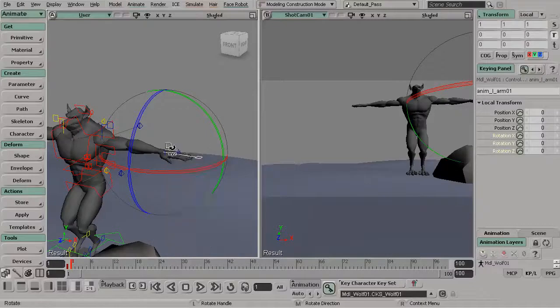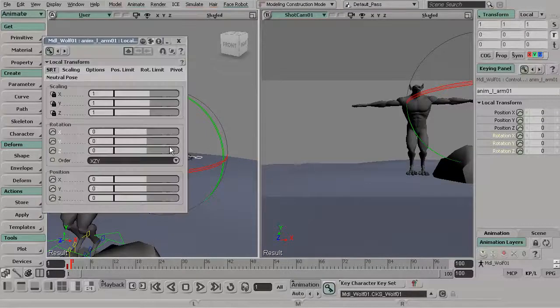So essentially how this works, if I were to go ahead and undo back to bring the wrist back, and right-click and go back to local mode, we'll press Ctrl K again, and see that with the X-axis, that's going to be driven by Z and Y. And Z will drive X, but Y is going to drive all three. So that's essentially how that works. So you'd want to go ahead and choose what's best for your needs.